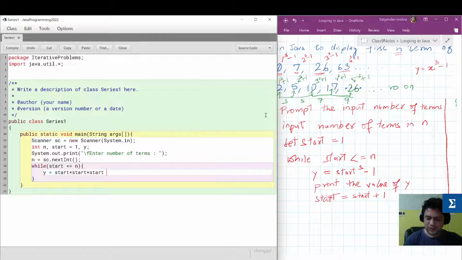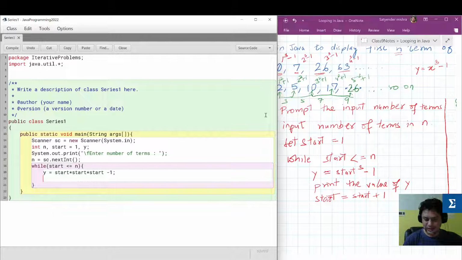This is start cube and then minus 1. Okay, and then here you write it down System.out.print, and we have to print the value of y, and we give a comma and a space after it.